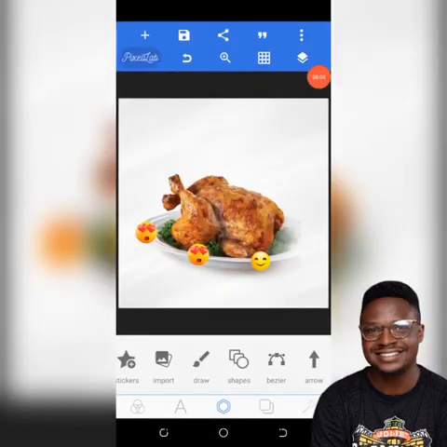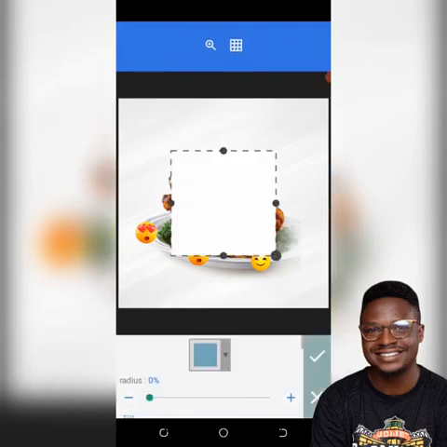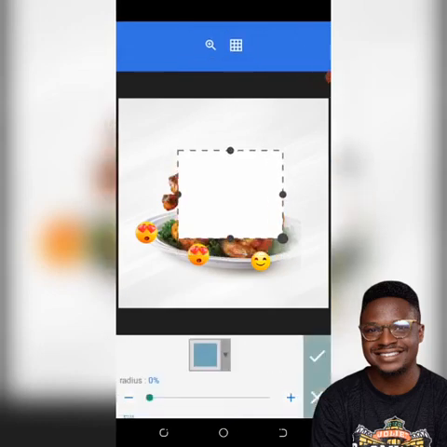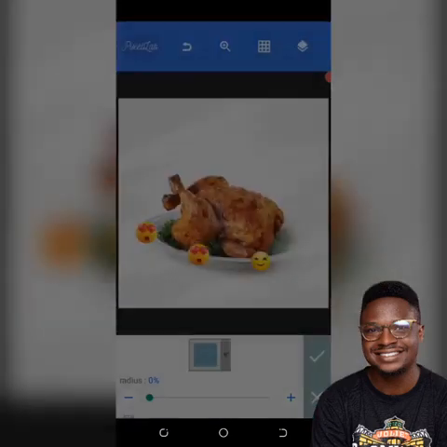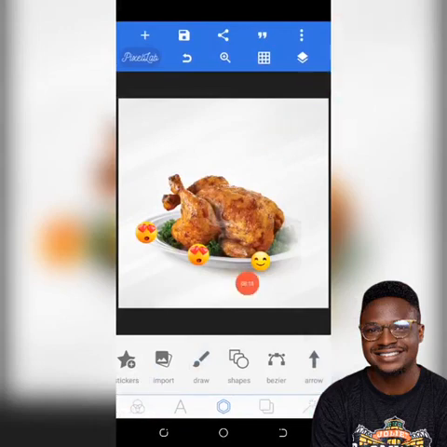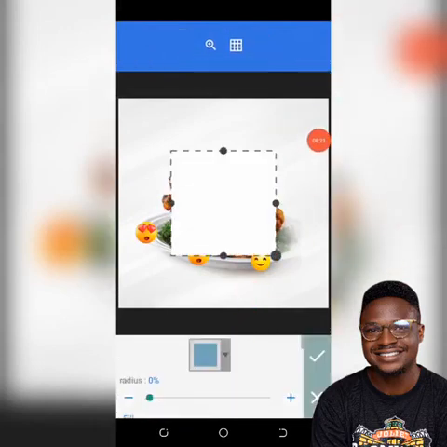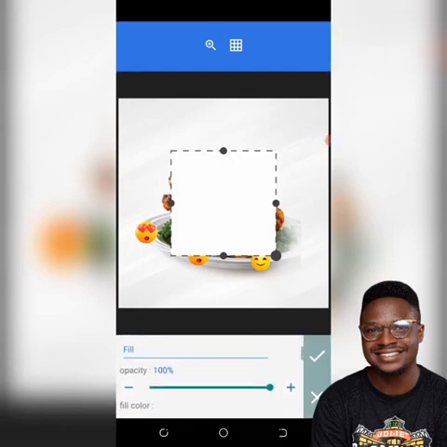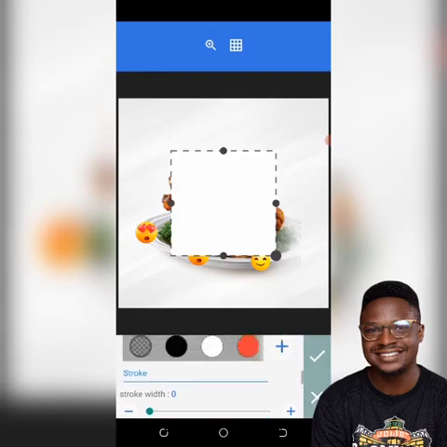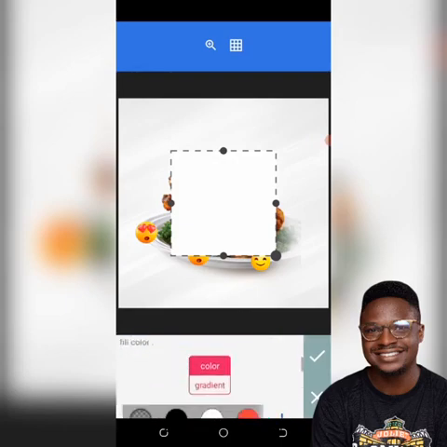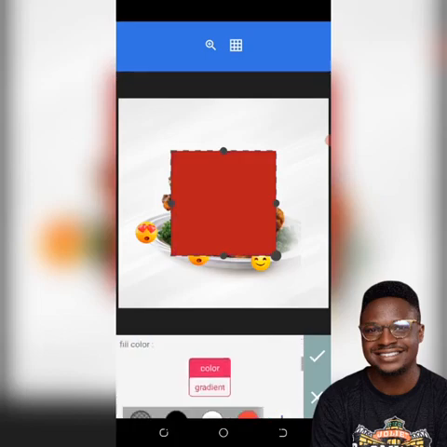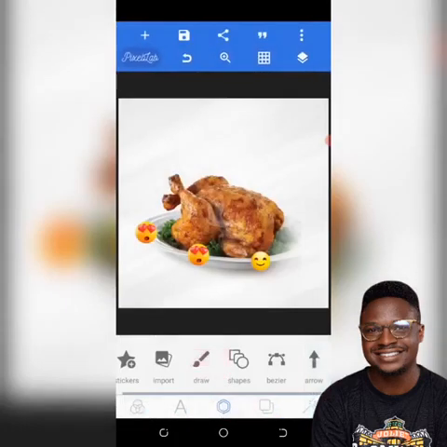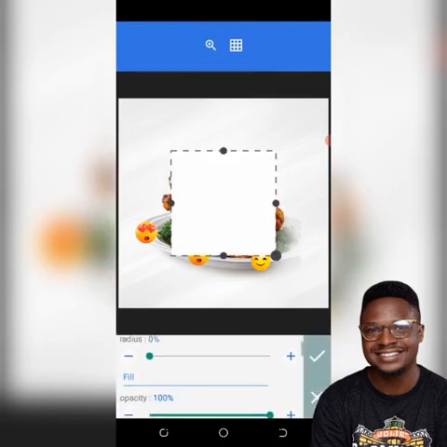Okay, I'll click on shape. This is my shape here. I'll click on shape. So I'll make sure that I scale it to the size of the chicken. You can see, let me cancel this shape here. This shape is here. We've not had text yet, just wait. You can see it brings out a rectangle color. If you swipe down, you see the properties of the shape. You can change it to black, but I don't want to change it from here. So let me cancel. The default color for this shape is white, so I'll still add color there.